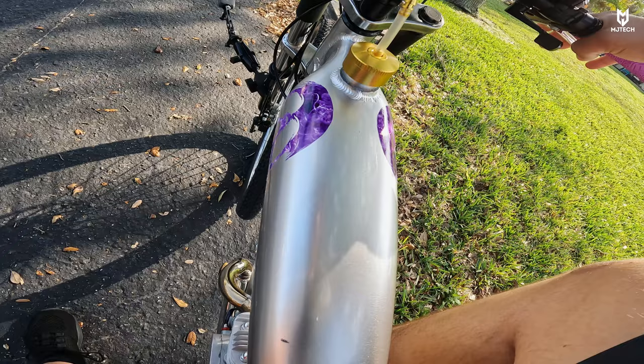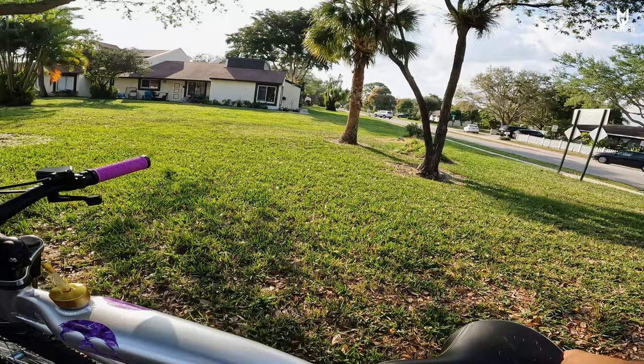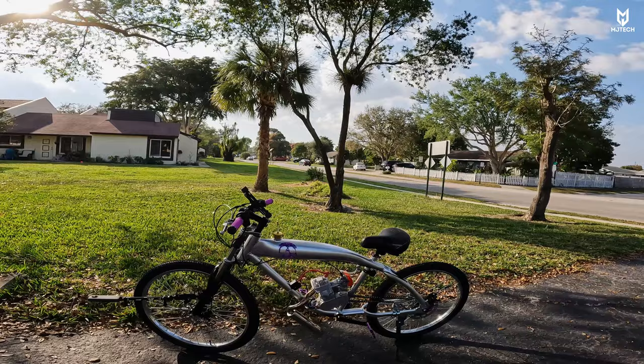Revving a little bit too high. That is it, guys. The chain is actually not stretched out yet.